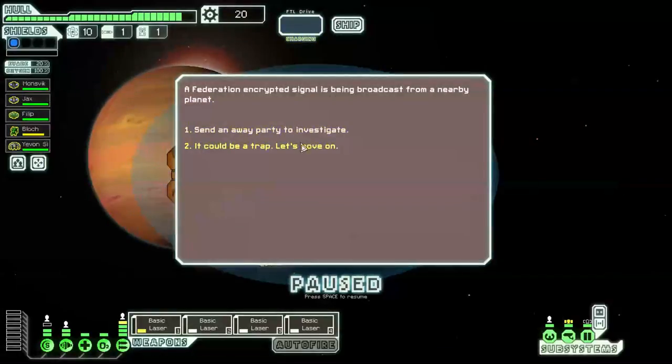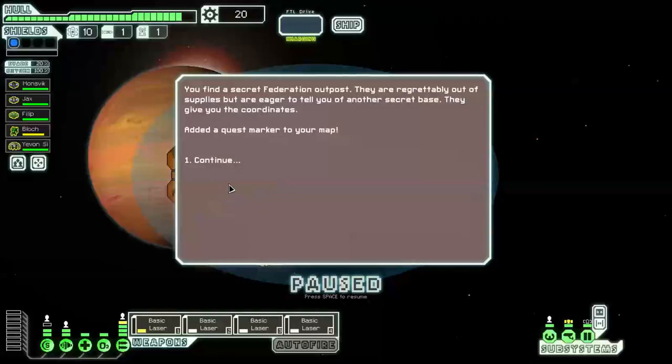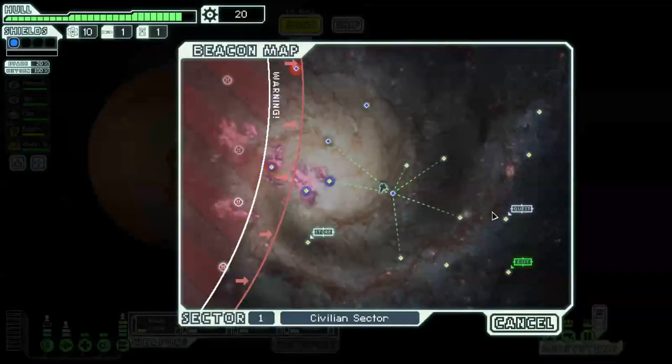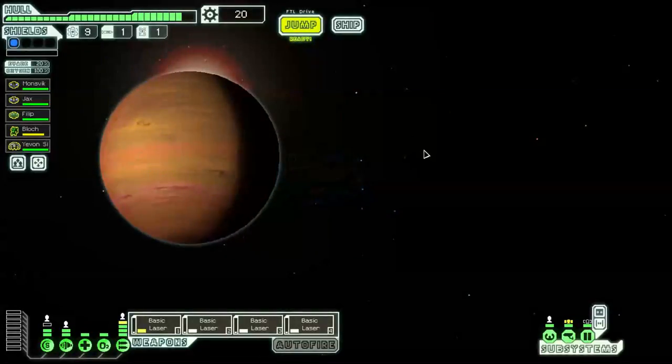Send a away party to investigate. Find Federation outposts. They're regrettably out of supplies, but eager to tell you of another secret base. They gave you the coordinates. Add a quest marker to map. Okay. Also, that's fuel. You need a fuel per jump, so at some point I'm going to need a store to refuel.